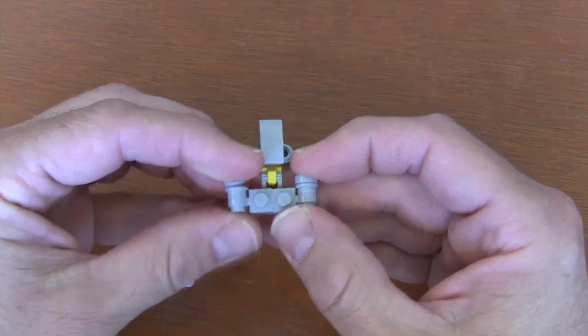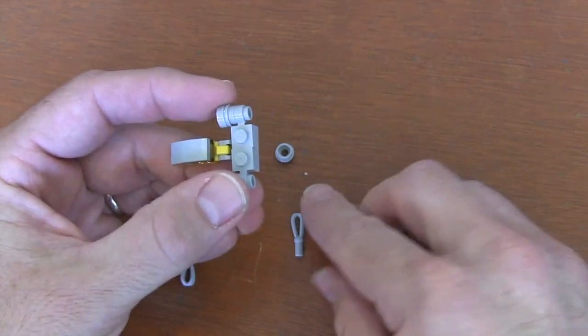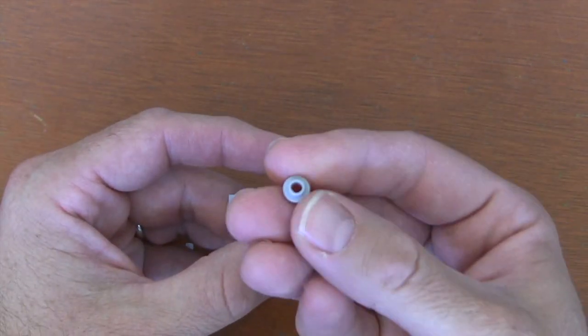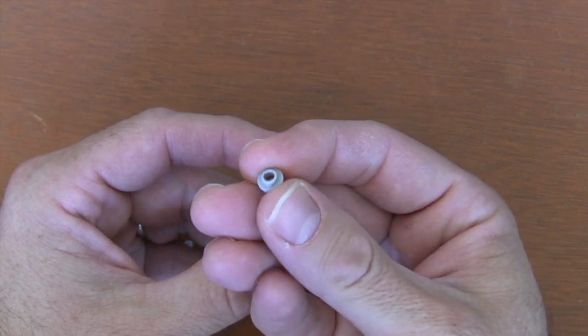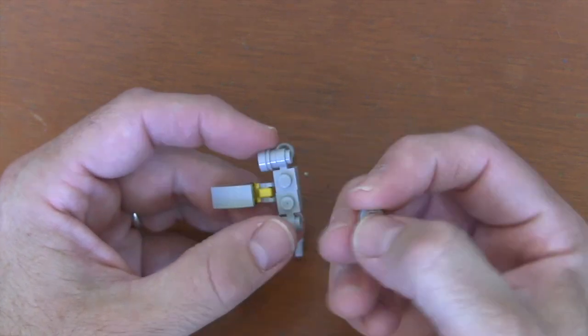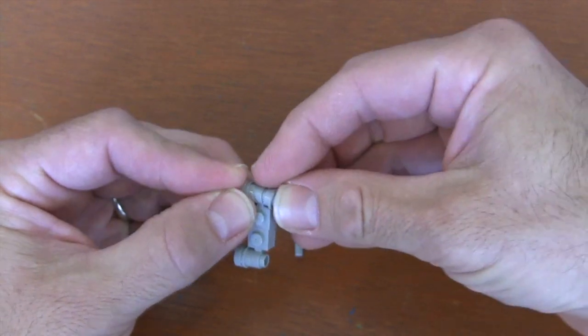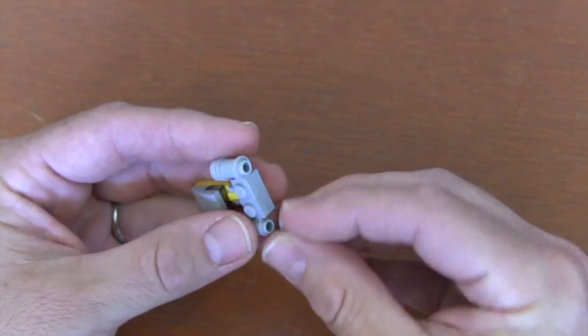In the back, it does matter. On the back of this ring, I'm gonna grab two 1x1 plates with hole in the stud here. This one has to have the hole in it. What I'm gonna do is put that on the back end of my ring plate or my rings.